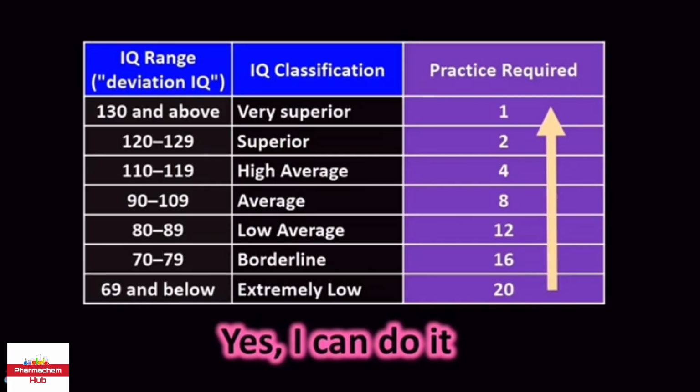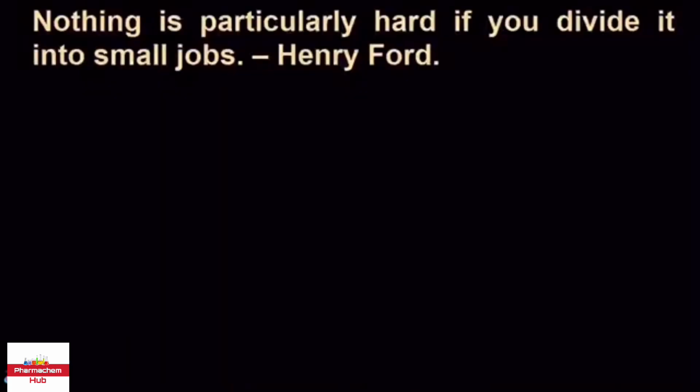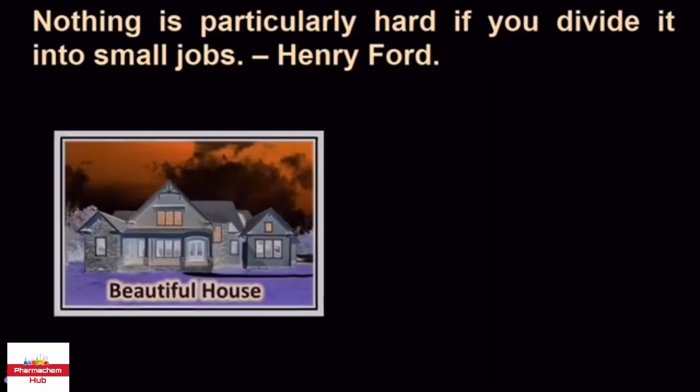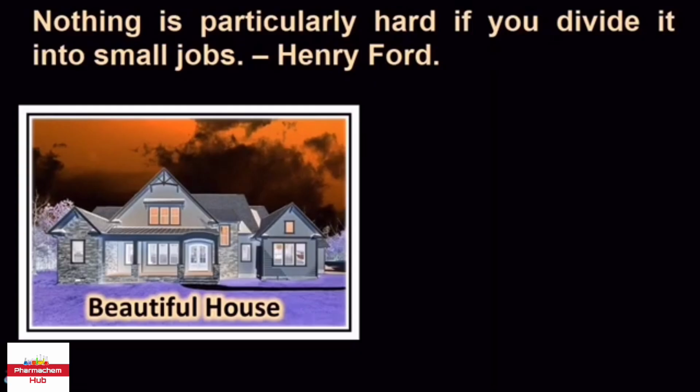If you go through the syllabus of Medicinal Chemistry 1 as per PCI, you will find it a very big or vast syllabus. But you can make things easy like Henry Ford. And I quote here, nothing is particularly hard if you divide it into small jobs. Let's take one example. Suppose you are asked to build this beautiful house. Initially, you may find it difficult to construct a house like this, but you need to have a plan. Then you have to find out what are the basic things required, then how to do it.